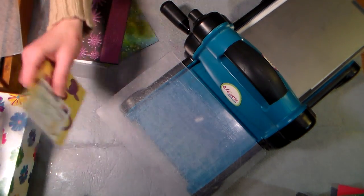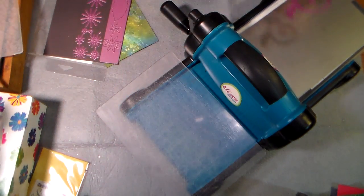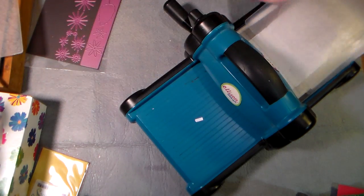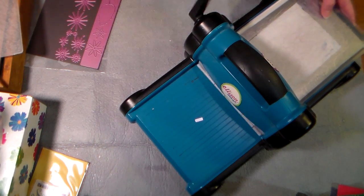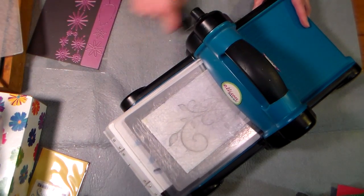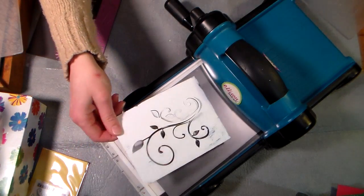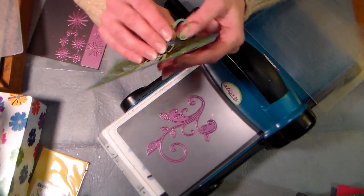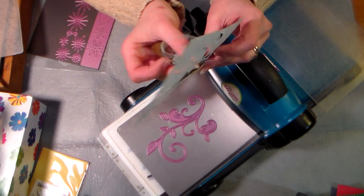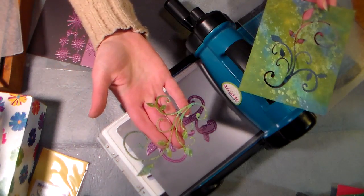We also want to cut a flourish, so I'm gonna use this right here. Bear with me — I'm not as slick as other people who demonstrate because I'm not that familiar with the dies yet, so we're learning together. I was very surprised when I cut this and it came out in one piece, all embossed and beautiful. What I also like is that your negative piece — of course you could use it for a stencil — but it would also make a really pretty card background just to save the leftover piece and stick that down. So there's my little flourish.